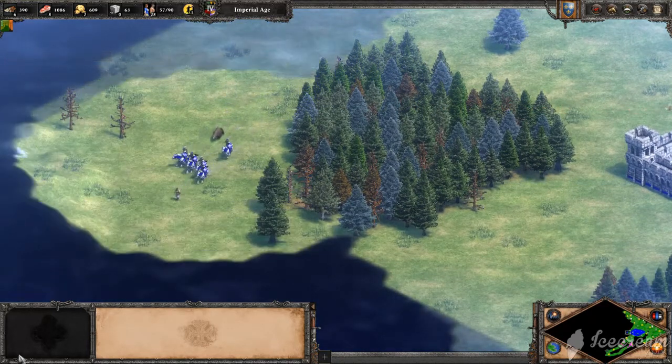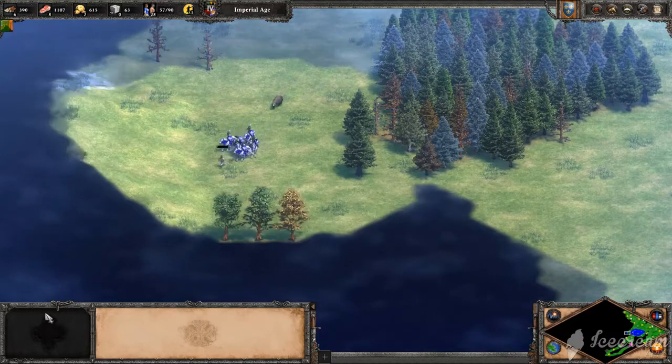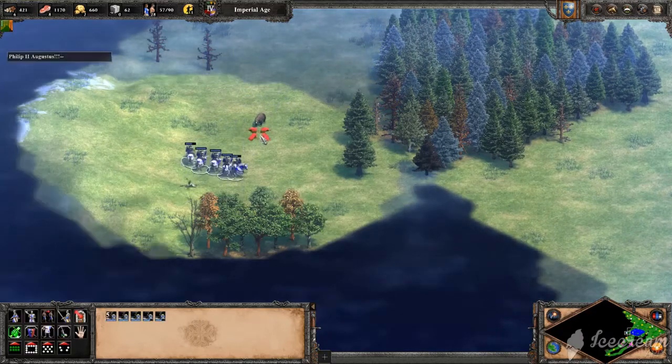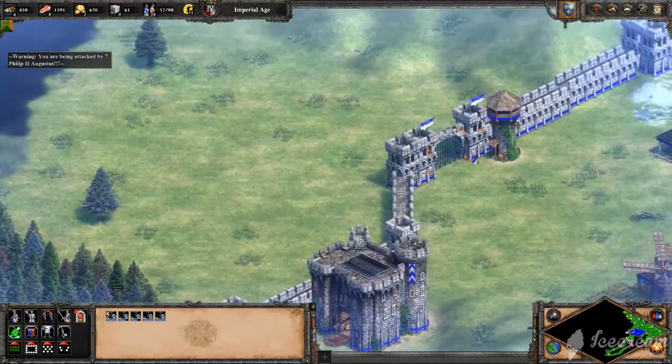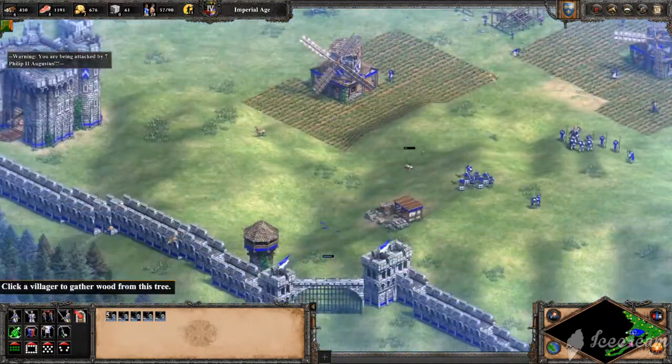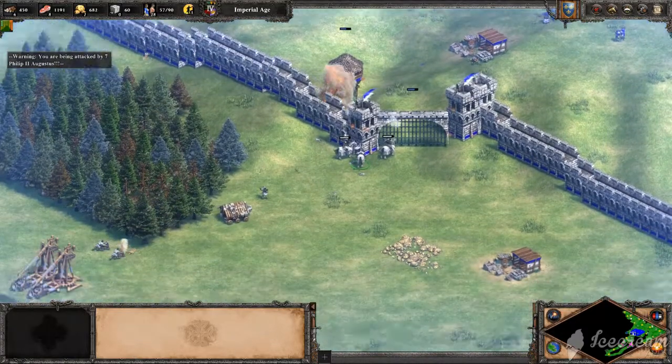Don't get distracted by the bear. Kill this man. Yes, yes! Now kill the bear. Oh, I'm being attacked again. Okay, so the bear's killed. Where? Oh, from the front again. They keep attacking me.